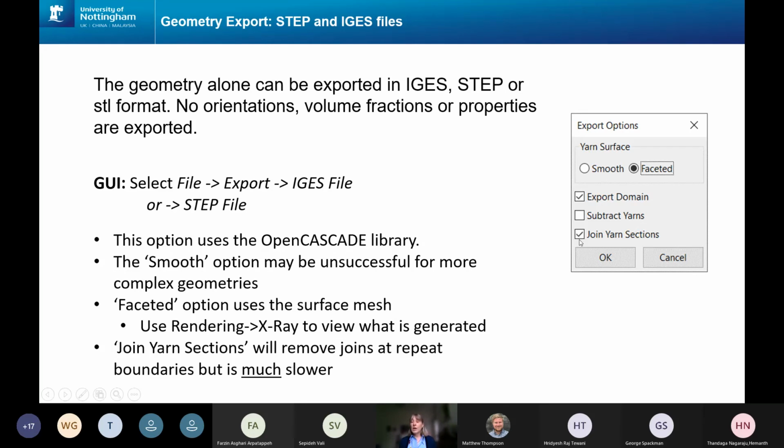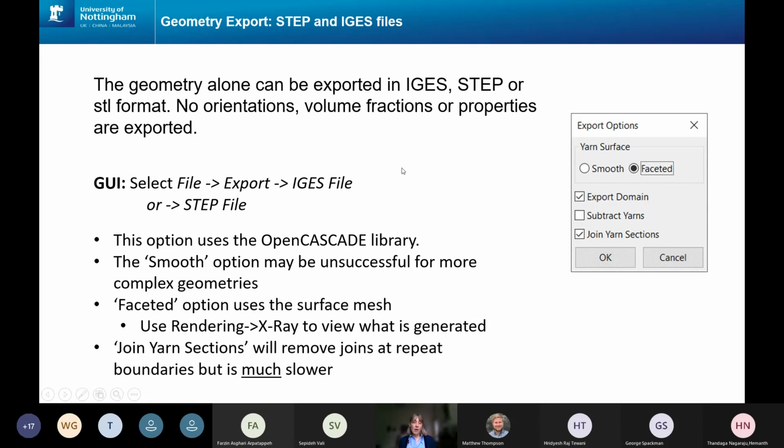The join yarn sections option is because, if you don't have that checked, the IGES or STEP file will have separate sections for each of the yarn repeats with a join in between the parts. If you want to fuse them, you can do so by checking this join yarn sections, but it's much slower. It takes a lot longer to export.